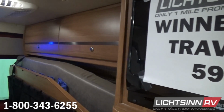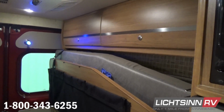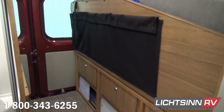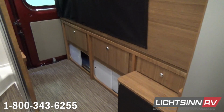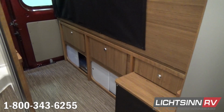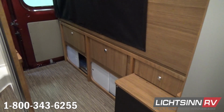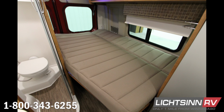Now as we work our way back deeper into the coach, again overhead we have that Coleman Mach upgraded high-efficiency air conditioning system. The beauty of the RV is all of the storage with full drawer stacks underneath, side storage down below, just above the ground area. We have access to additional plumbing and utility components for the RV. We include convenient storage underneath this full bed, but this full bed also then includes the deluxe sleep system.